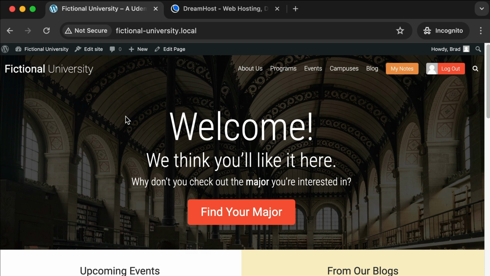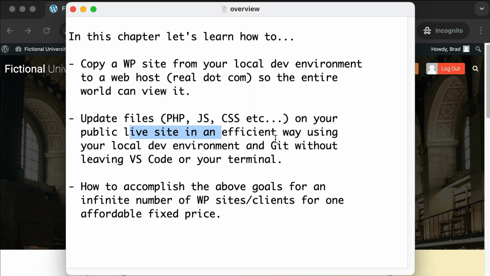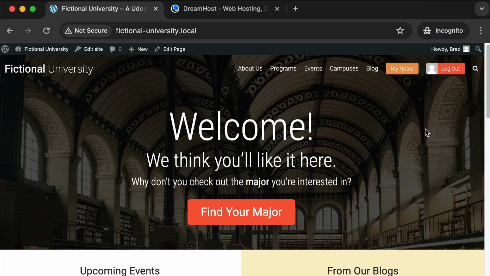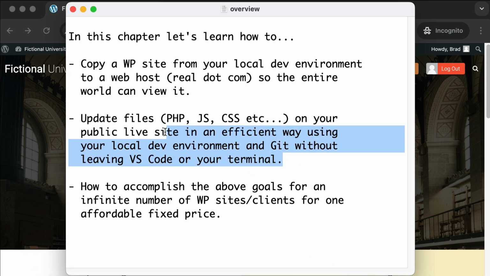Well, you don't want to have to log into some awkward web panel and upload files through a website. So I'm going to show you the industry standard way of handling that, the professional developer way of handling updates, using something called Git. In other words, when you're in VS Code writing new JavaScript or PHP, you won't even need to leave the VS Code terminal in order to push your latest code files up to your real live domain, your live website. So that's going to be a really easy, really efficient professional workflow for handling ongoing updates.